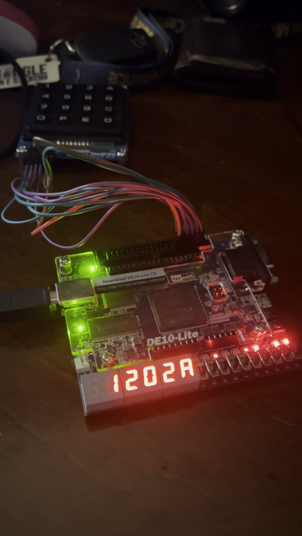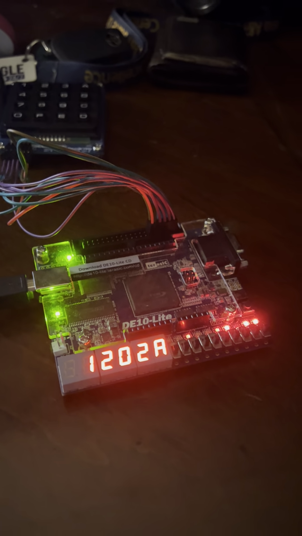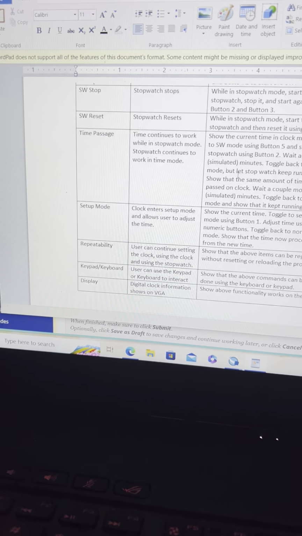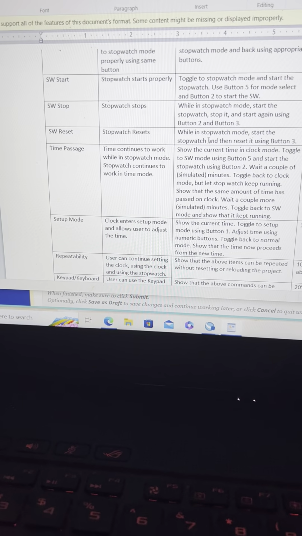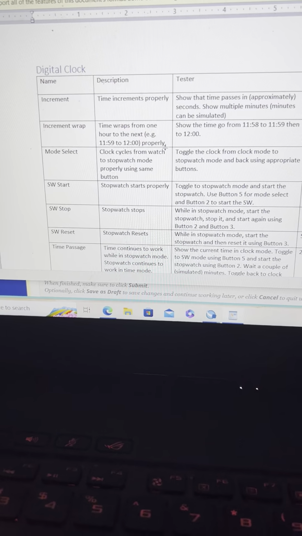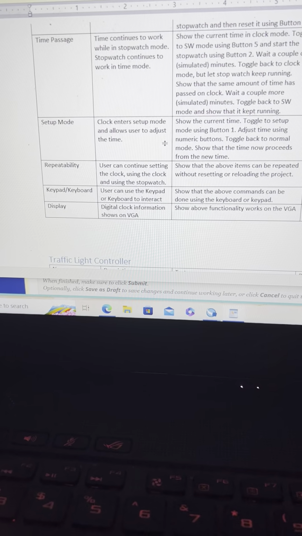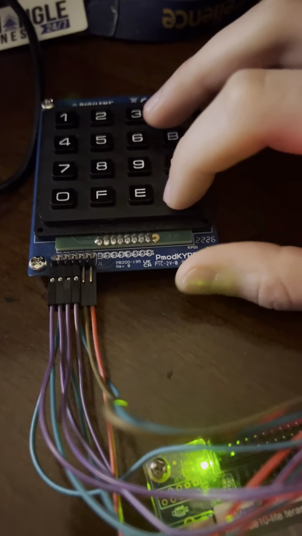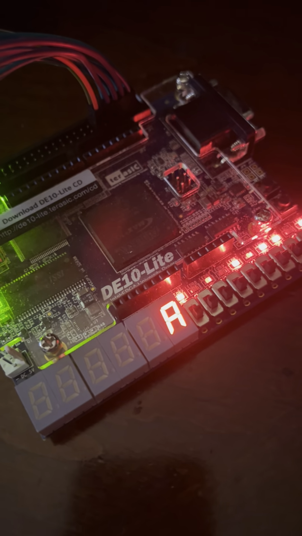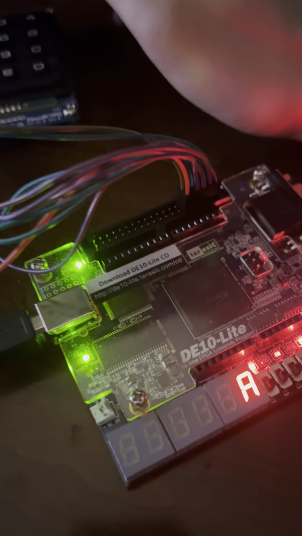Let's skip to setup so I can then show the increment wrap. For setup mode, I have it set to the button D, which is hard to see. Once D is pressed, you enter setup mode.